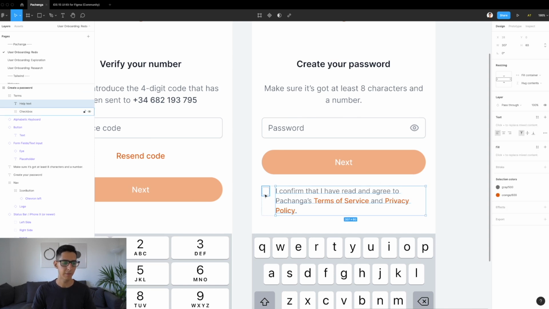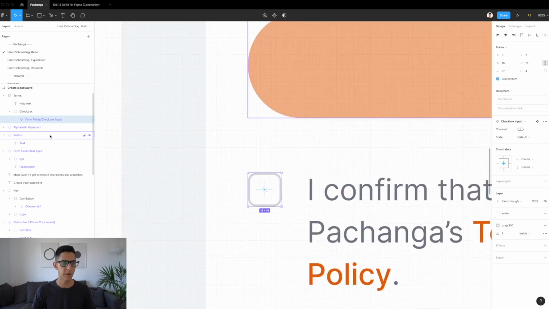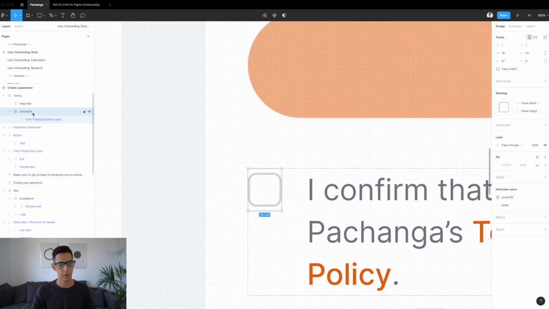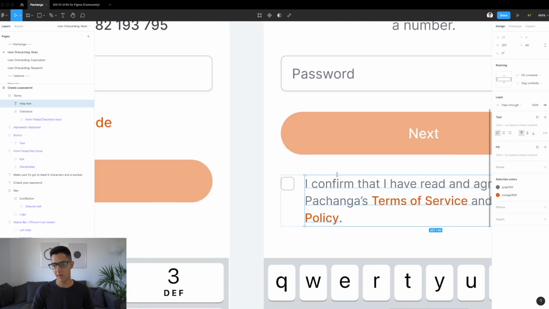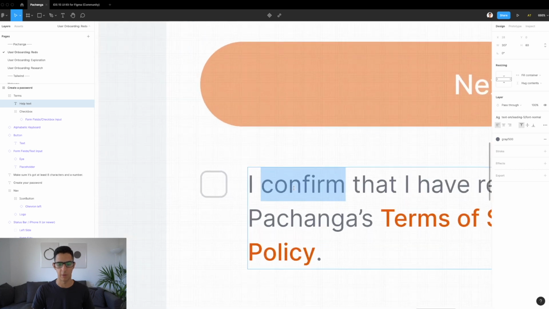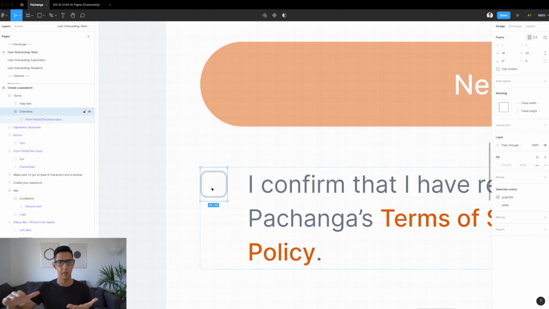And you can see that on the left side, we have a checkbox component that was available through the UI kit that I have. And what I did is I wrapped it inside a frame here called checkbox. Now, why did I do that? I did it because, have a look. This text layer has a leading of 20, right? If I remove the style here and look at the line height, it says 20. And I wanted to make sure that the checkbox would be aligned with the first line of text.